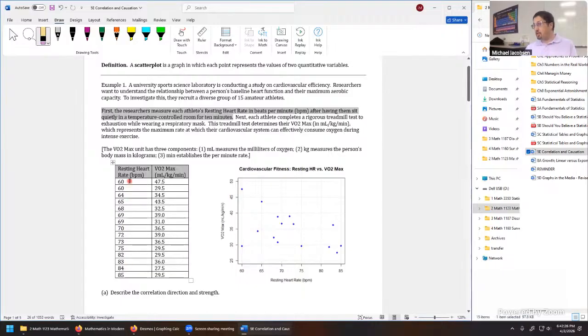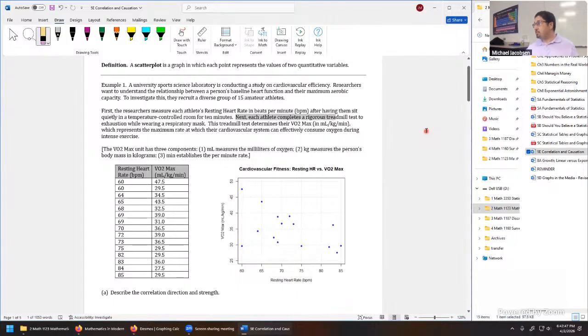Some people are on the lower end, which might mean they're potentially more fit. Some people are on the higher end, which might mean they're less fit, but that's what they're trying to investigate in the study. So to investigate their fitness, they're looking into this next variable. Here's the next layer of the study.